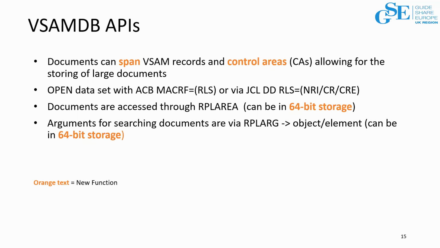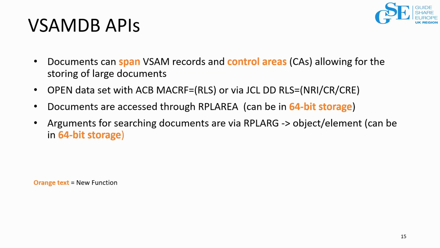When you go to open the data set, we're going to require you to open this from an RLS perspective. So if you aren't using RLS today and you want to use this, RLS is the way that you will access the VSAM data. We will not recognize this through the base VSAM usage. And the options down here, when you define it, are part of that transactional consistency, depending on how you want to do things from an RLS perspective.